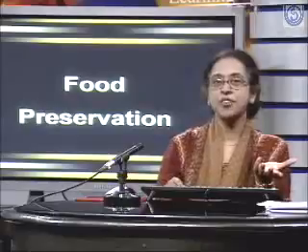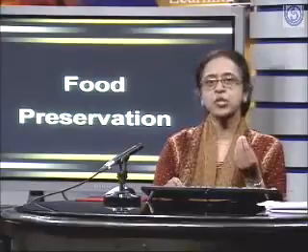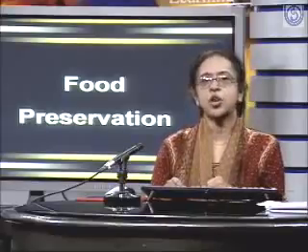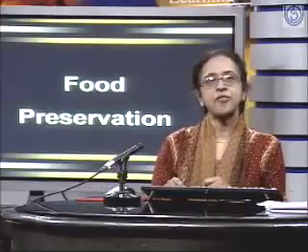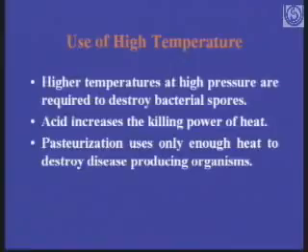And what is the conclusion that you have come upon after looking at that aspect? That is basically that bacteria are more sensitive to heat, that they are easier to kill than say yeasts and molds, which may tolerate higher temperatures. Now if we look at the next aspect about use of high heat, higher temperatures at high pressure are required to destroy bacterial spores. Acid increases the killing power of heat. This is of course an aspect that we talked about earlier also. Combination of acid and heat can be very, very detrimental. It can actually kill the organisms.